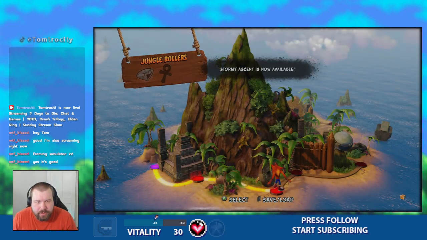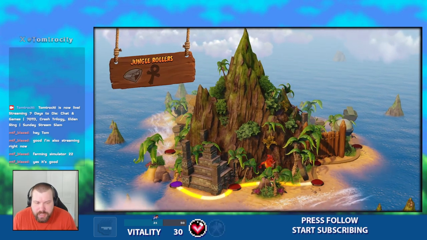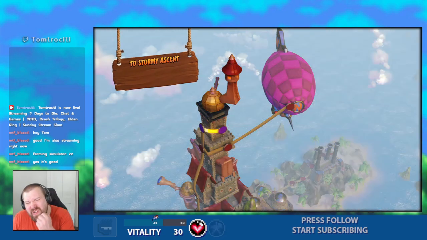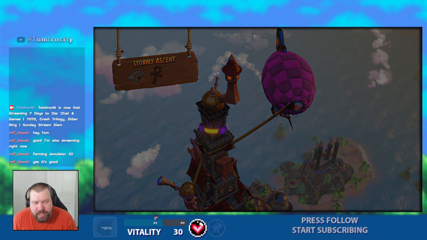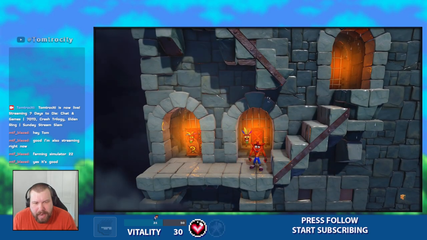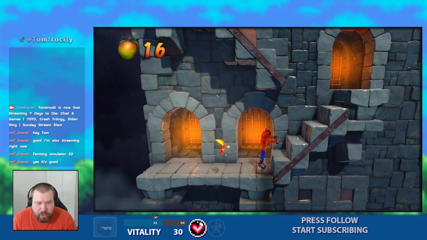Alright. And that's the overworld. It's to Stormy Ascension. Sandy Beach. What's this? To N'sane Beach, Stormy Ascension. Was this the special stage? Yeah, this is the most difficult stage. I heard about this stage. I mean, I'm definitely not ready for it, but we're gonna try it.